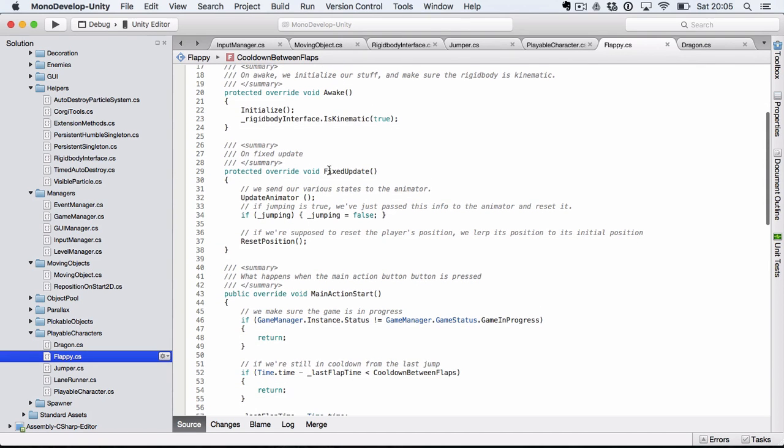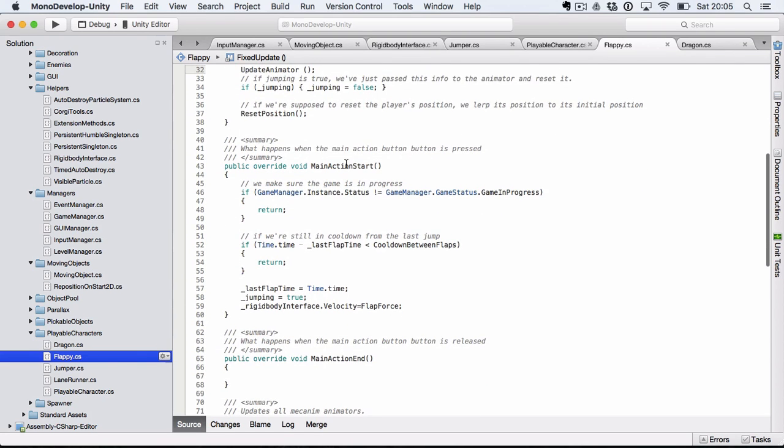So yeah, what it does is at fixed update, it updates the animator, and if we are not jumping, we change some stuff here. And we have that main action start method that is linked to the one in the input manager. Well, the input manager will call this method, and what it does is it checks that the game is in progress.